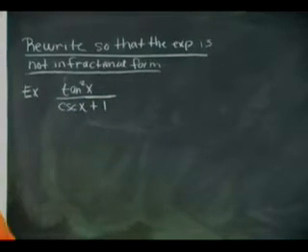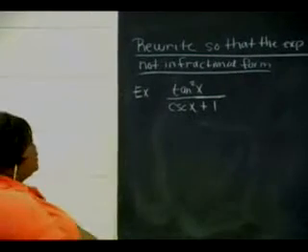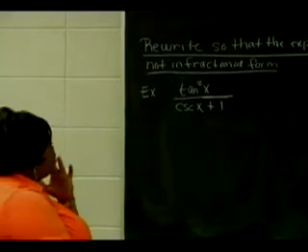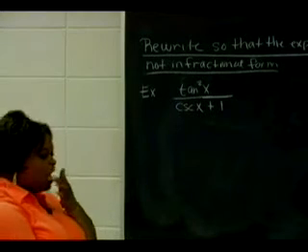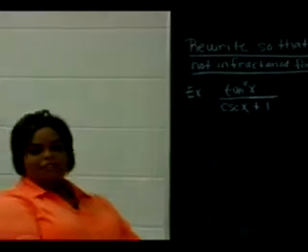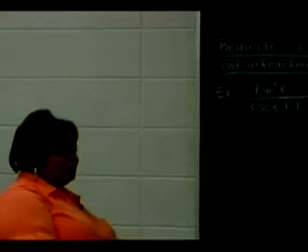All right, let's think about this for a minute. How am I going to write this so that I don't have a fraction? I have a cosecant x plus 1 in the denominator. If I had a cosecant squared x and a 1 down there, I could do some things, couldn't I? How can I get a cosecant squared x down there and a 1?